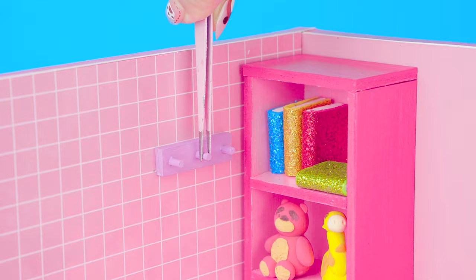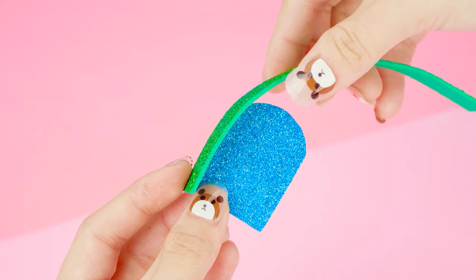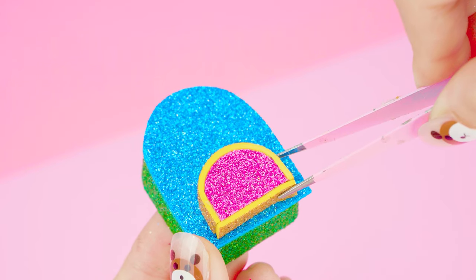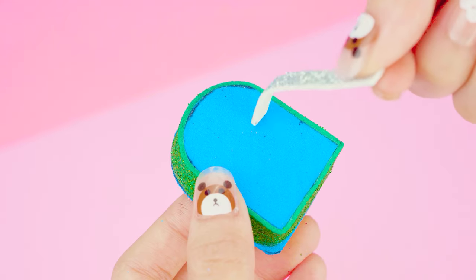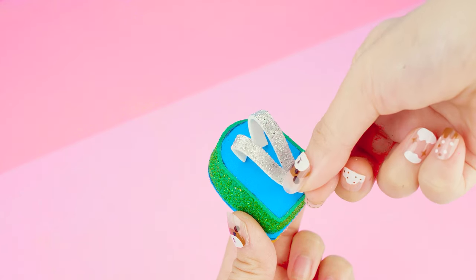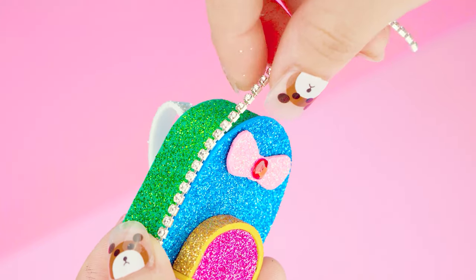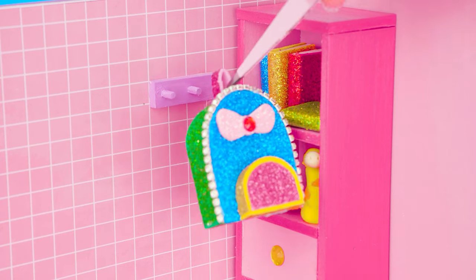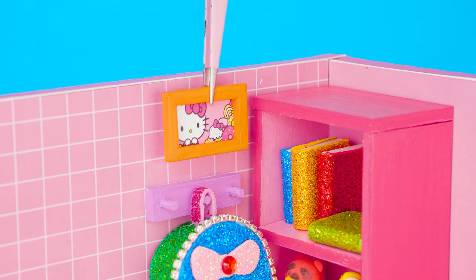A cute wall peg. Kitty needs another backpack so Kitty can wear it to school. Let's make it. Adding a white lace border to decorate. Finish. It's easy to make and hang on wall peg.